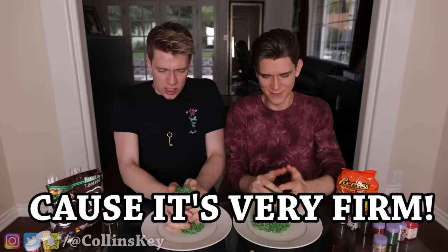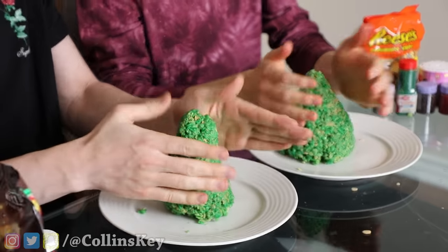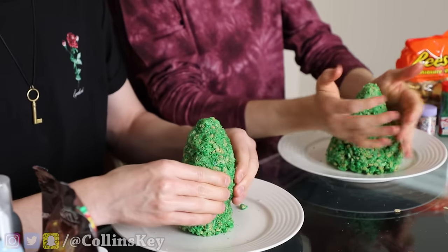Holy cow, I feel like we should have done this when it was not as firm, because it's very firm. I feel like my shape is not as good as Devan's is at all. How is yours so good? I'm going for a new strategy. I'm just going for pure height. I want this thing to be reaching into the sky like a massive tower. All right, that looks about good.